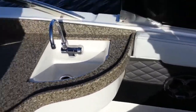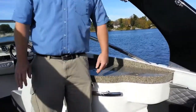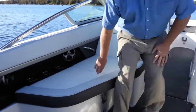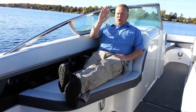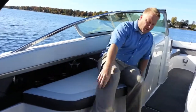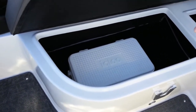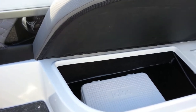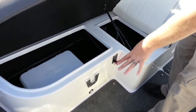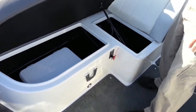It's just an all-around nice counter space on this 27 Fast Deck. On this side you'll see the rear-facing seat, which is nice because it's another area where you can stretch out, and if you've got tubers, skiers, or anything going on back there it's a great spot to watch. This also has huge storage underneath along with your cooler, and on the back wall is where your table stores. You also have a table mount right here on this side — what's nice about it being a side mount is it's not in the floor and you don't have to worry about stubbing your toe.